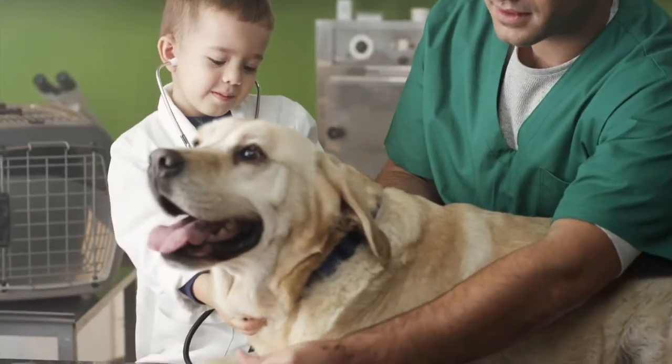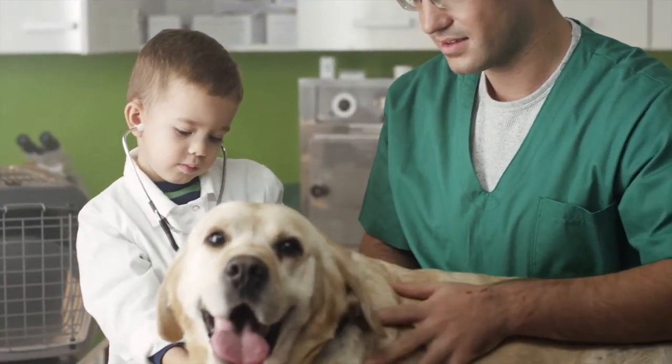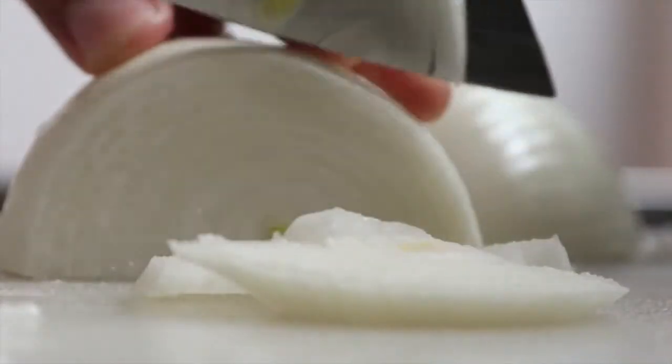We're looking at the doggy, and we're gonna see a couple things. I'm gonna use four major things to work myself into a diagnosis of a spinal cord issue and to assess how serious it is. There are other tests you can do, but I'm going to work on these four. The way I tend to think about the spinal cord is it's like an onion. The deeper you go into the onion, the more damage you have. And there are different layers of the onion that assess how damaged the spinal cord is.